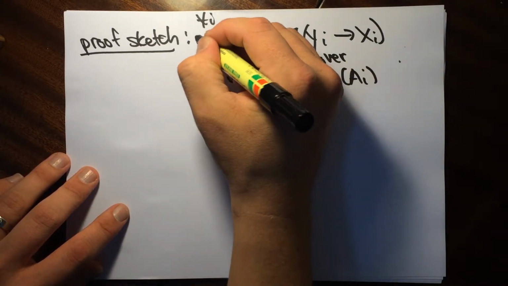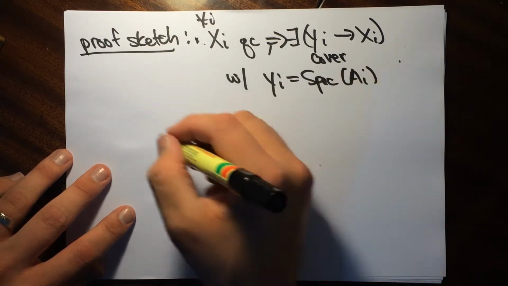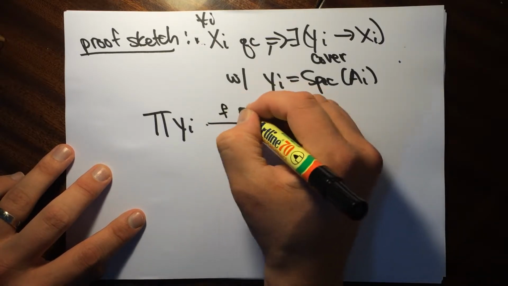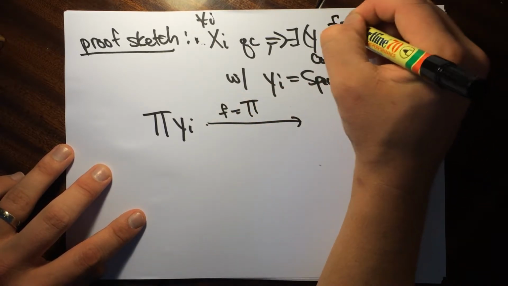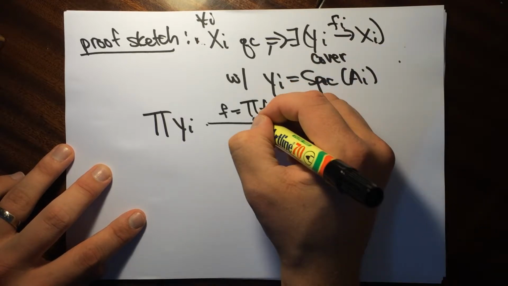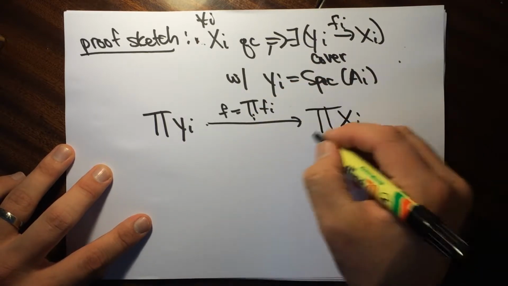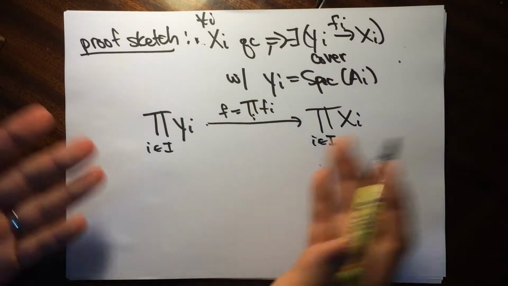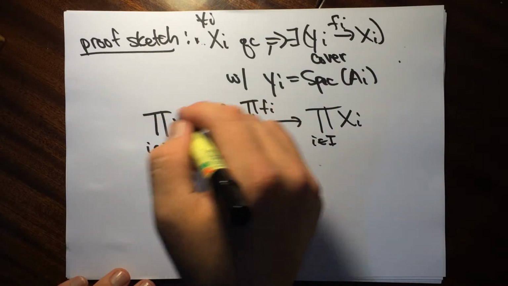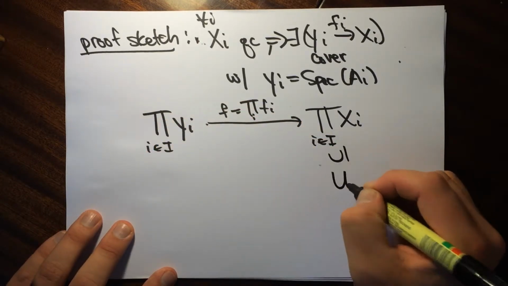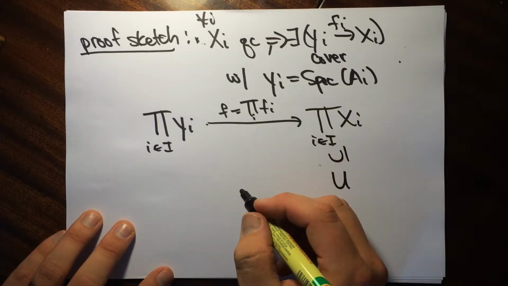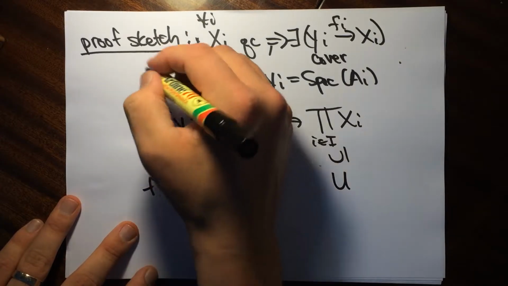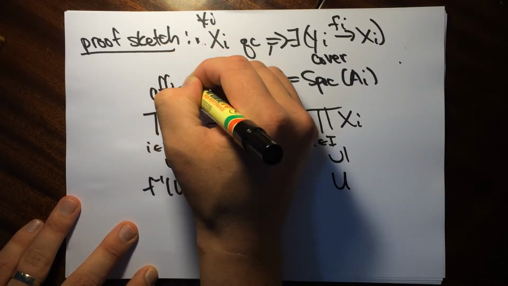Now that we have these Yi's covering, we can take the product of the Yi's and cover it. So we take f, and if we call this map fi, it is the product of the fi's over i in I, into the product of the Xi's. Now I'm going to prove something about the open sets here. We take an open here, and under this map F, I can look at the inverse image over here. This guy over here is affine.